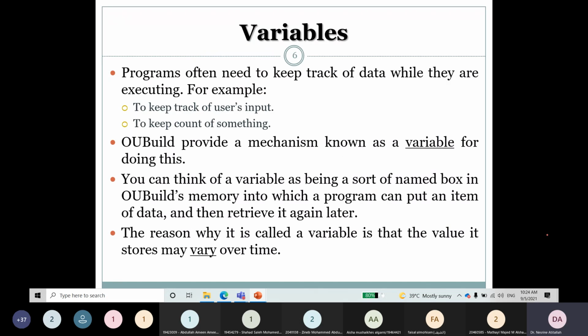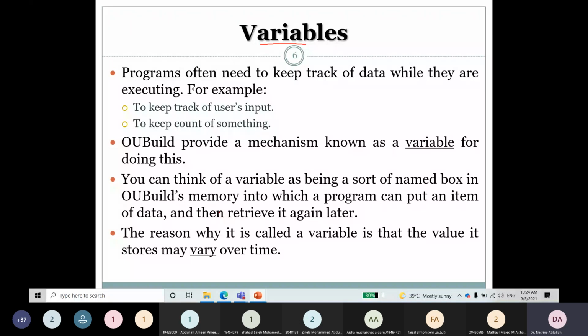Okay, variables. Look now at the variables. What does it mean, variables? Programs often need to keep track of data while they are executing. They will keep track of data, for example, users' input.